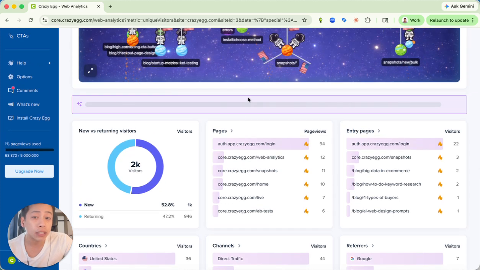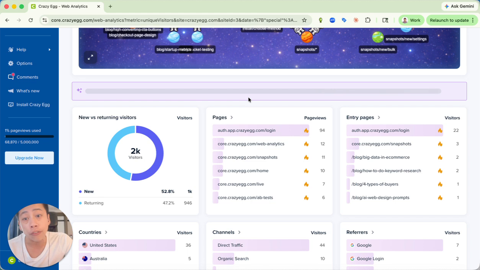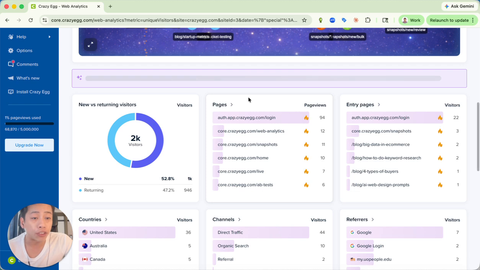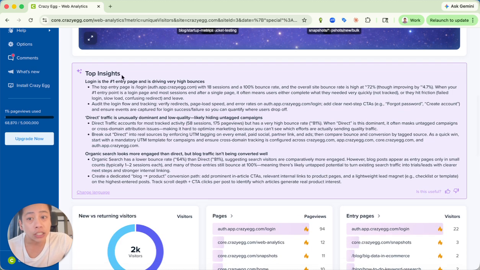And what we've basically done is we've taken a lot of that data, we've formatted it to express all the different segmentations, all the different kinds of visitors that are coming to your site. And so as a result, you'll get an AI analysis in plain language of what's happening on your site and what insights you should take away from it as far as your marketing strategy goes.